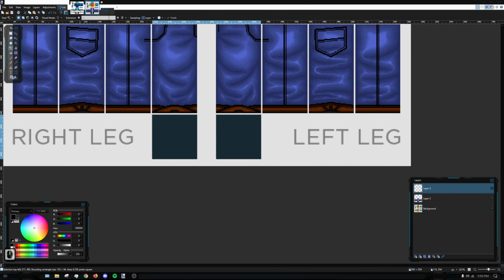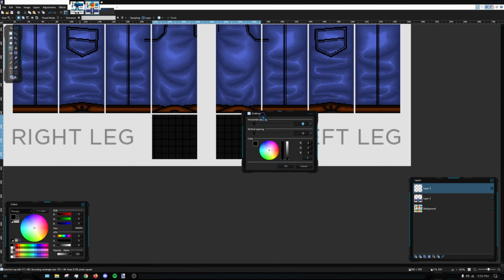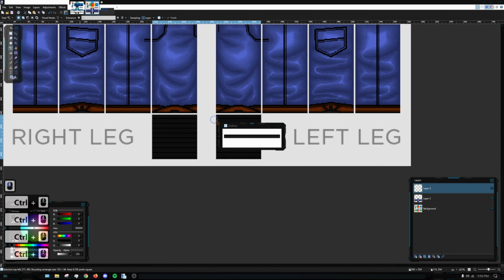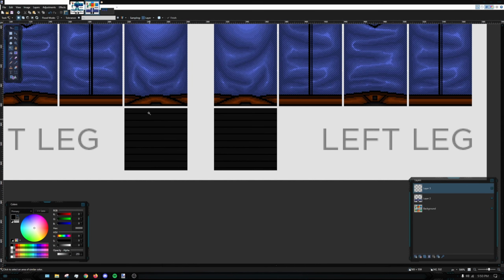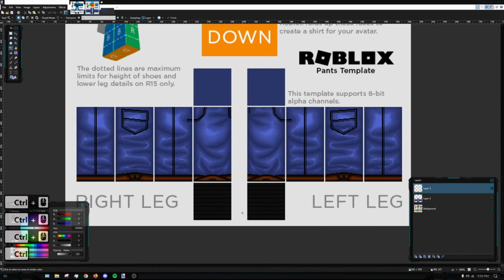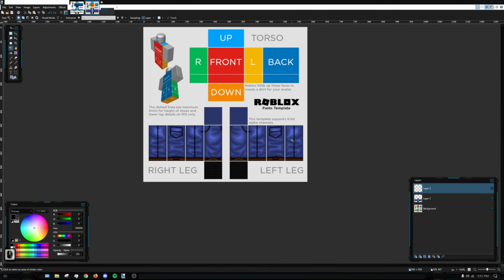You may want to put this on a new layer too. So I'm going to go to render, grid lines, and then I like to remove the horizontal so that we have just the vertical. And then just kind of make it look like that, I guess. And that way, that gives you a little bit of detail in your shoes. It's almost like the bottom of Sandy's boots. So, yeah, I'll just do that, usually.